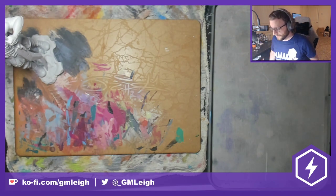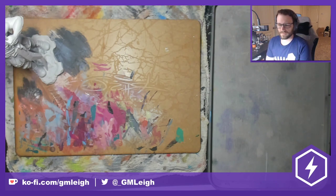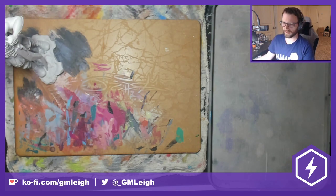Yeah, so I guess to jump into it, non-metallic metal is the theory of using colors to give a look of metallic. It's something that's been done in art since, like, forever. From pottery to old paintings and all of that jazz. It's really cool. It's a fun concept.